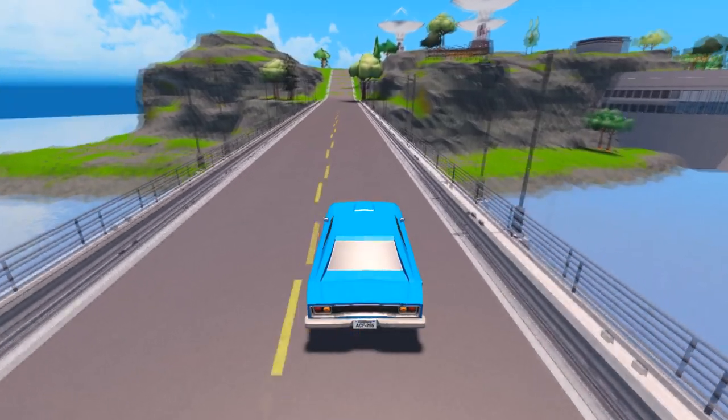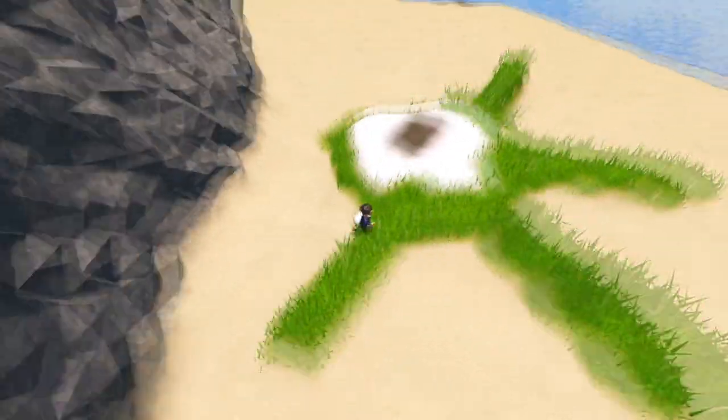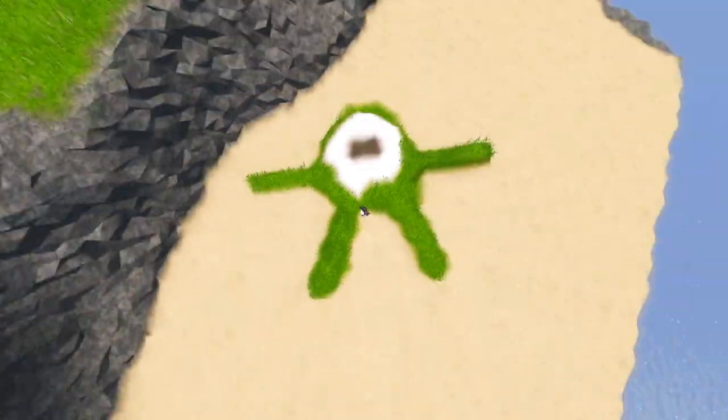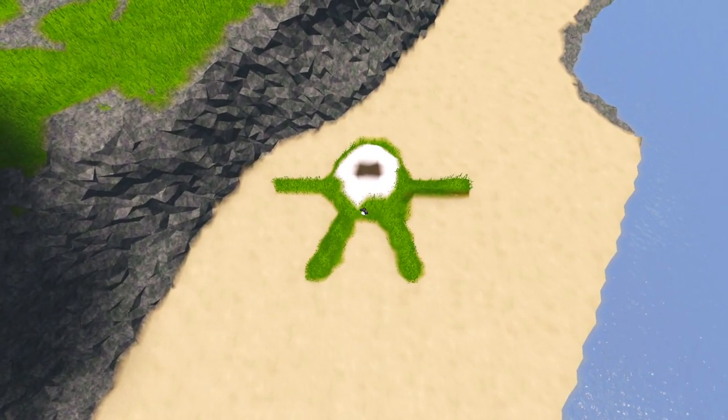So the next Easter egg that I'll be showing you guys is this one over here right next to the dam. You walk over this area here in the sand, and you can clearly see a patch of grass that looks a lot like a character from a Pixar movie that we all know and love.